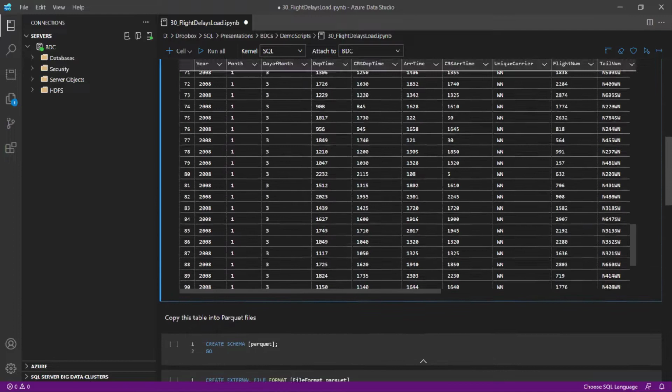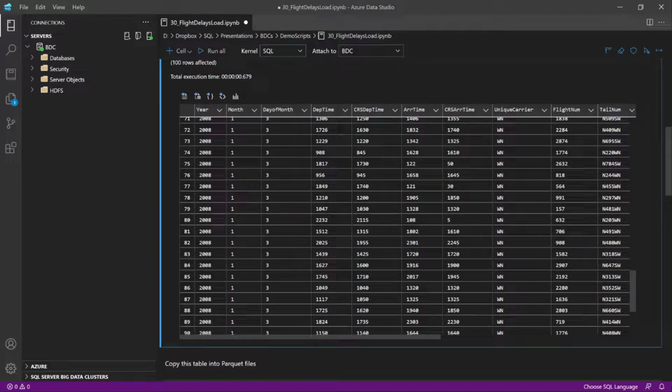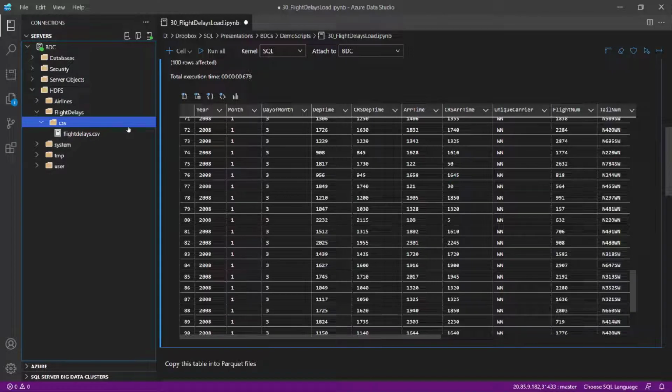So now what we're going to do is take these CSV files and make a copy of them in a different format called Parquet. If you're not familiar with Parquet, it is a compressed binary format. It's compressed in a column store manner, to talk in SQL Server speak. And it is very popular with data science because it's compressed in a column store method, so you can do things like eliminate columns and get some optimizations just purely out of the file format.